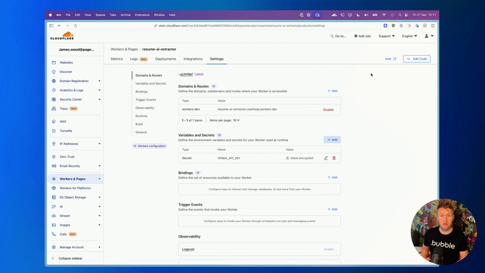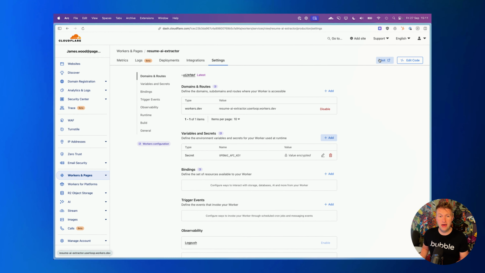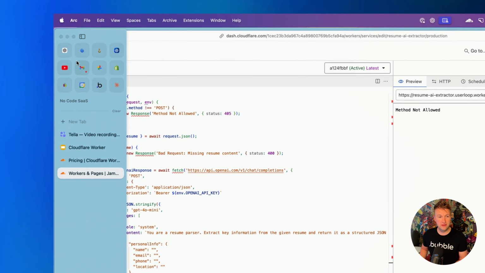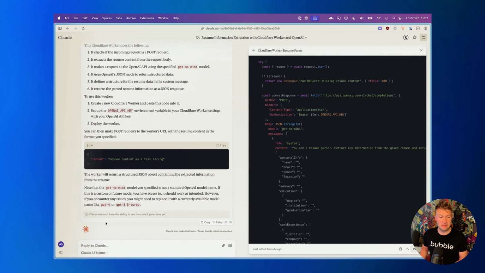So now when that worker runs and it looks for the OpenAI API key, it's going to have it there and be able to use it. So I'm now going to head back into edit the code. We're going to go back into our worker, and now we're actually going to test it. So fingers crossed this should just work the first time, but obviously we need a test resume to send into it.